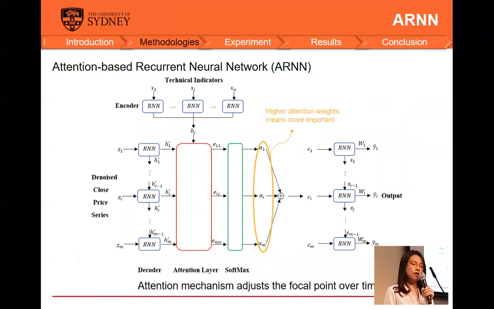The ARNN model is shown on the slide. There are four core components: the encoder, decoder, attention, and output. Except for the attention, each of the rest three components is an isolated RNN model. The technical indicators and the denoised close-price series are the input for the encoder and the decoder, respectively. The attention layer can take the output from the encoder and the decoder and convert them to some coefficient alpha. The higher the coefficient means the more attention the model will pay on those time sets. Given the weight alpha and close-price time series, the weighted sum can be calculated as the context vector C here, which is then put through an RNN layer to get the final output.